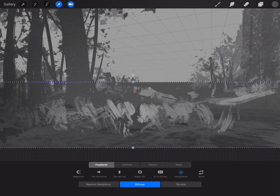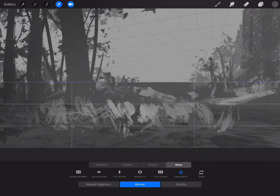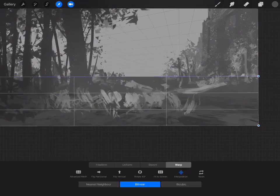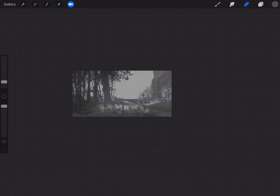There we go. A trick to zoom in and out in the middle of a transform. If I zoom now, I'm just gonna transform that. I just go to warp, then I can use my 2 fingers. So that's a quick little trick right there.